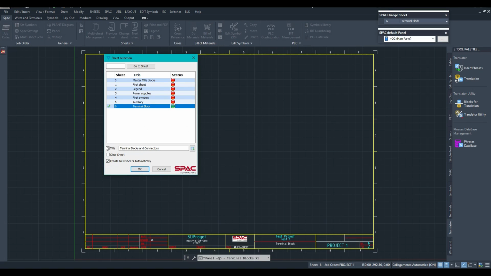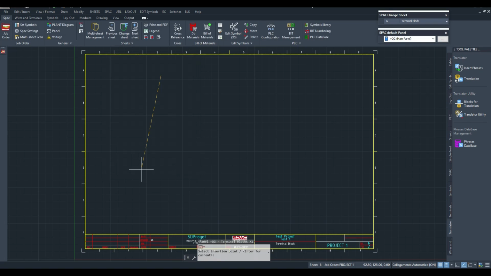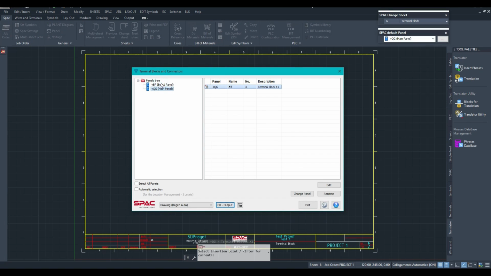We confirm page 6 to insert the terminal block, and then SPAC will propose a title for the sheet. We can accept or discard it. Press OK. Click on the scheme and SPAC will design the terminal block.